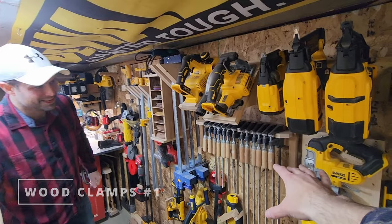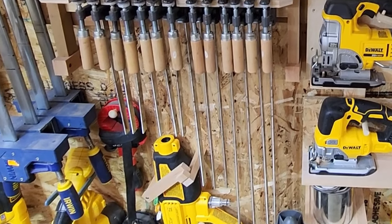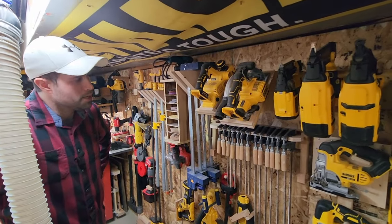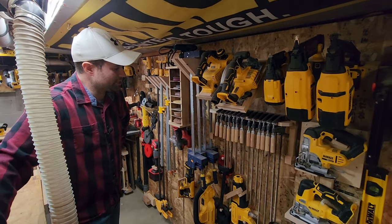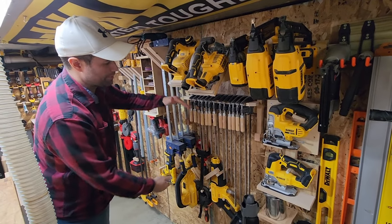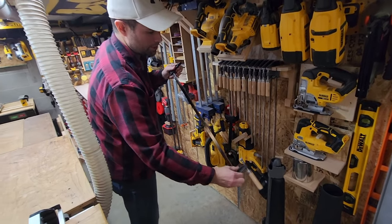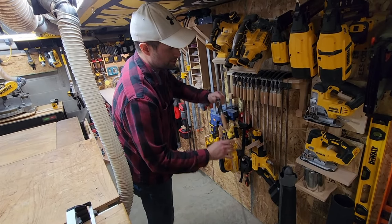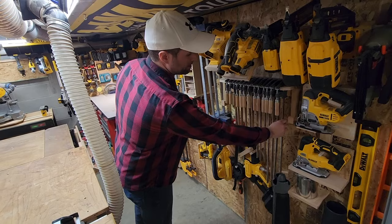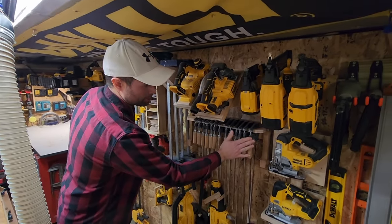So these clamps here — is there a certain size you'd recommend if you want a one-size-does-all? Is bigger always better? Honestly, for space the smaller ones are great, but you can't go larger with a clamp that's limited in size. So if you get something a little bigger, you can always drill it down to the size you need. Bigger is kind of better, but this middle size gets used a lot because it's in that in-between, depending on what you're making.